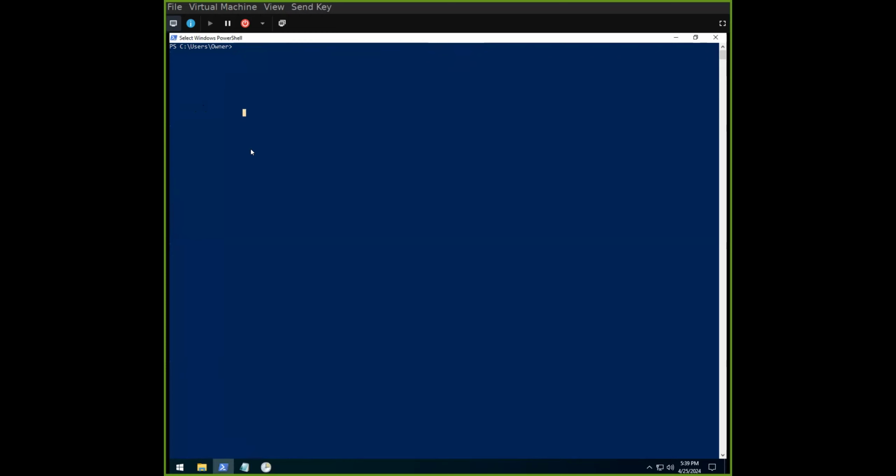You can delete it from here, or you can just do an unregister. Oops. Unregister-ScheduledTask and then do the task name. Actually, before I do that, there's another one I wrote down here, Get-ScheduledTask.